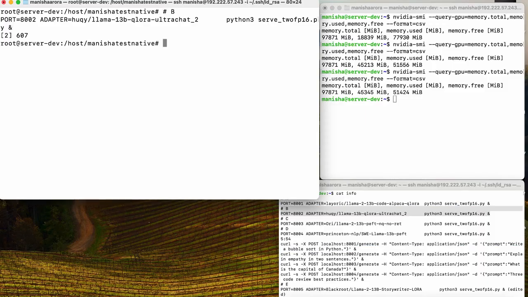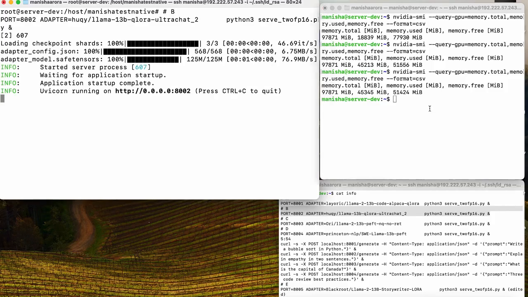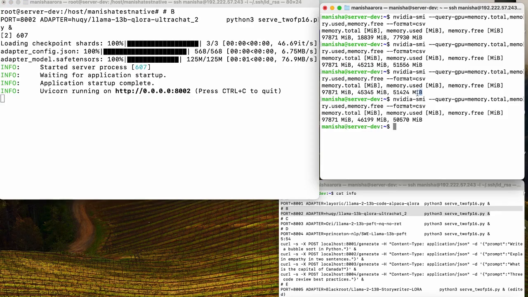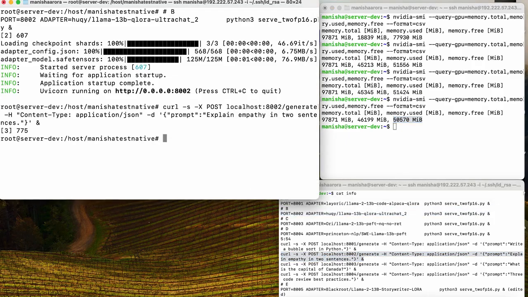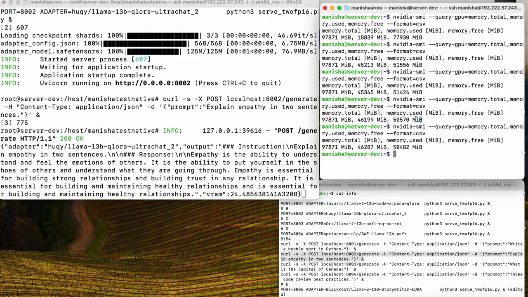Let's load the second LoRA PyTorch application with a different LoRA adapter and the same base model Llama 13B. When this application loads, you see that the incremental increase in used VRAM is only 845 MB, which is for the LoRA model weights and not the entire Llama 13B model. This is because the Woolly hypervisor did not load a second instance of Llama 13B in the VRAM. The hypervisor detected that it's the same model which was loaded earlier with the first LoRA application stack and is now being shared between these 2 independent and isolated LoRA PyTorch applications. Let me again run a simple prompt against my endpoint to make sure it's loaded properly and working.